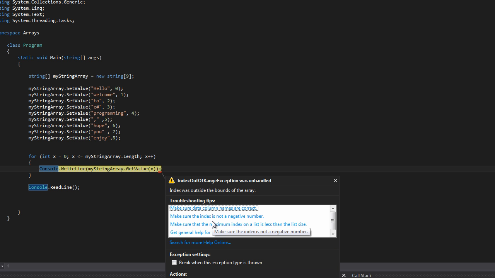As you can see, we get an index out of range exception, and what it's saying here is because x right now is of value 9, and the index 9 does not exist in the array since it starts at 0. If it started at 1, 9 would exist, but since it starts at 0, 9 doesn't exist. So that's why we do, if x is less than or equal to the array length, which is 9, -1, which would be 8, and that would give us the eighth position of our array here, without going out of bounds through the next iteration of the for loop. Alright.